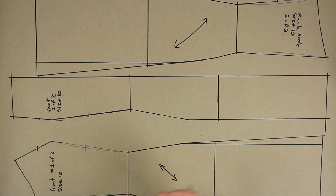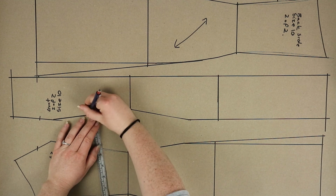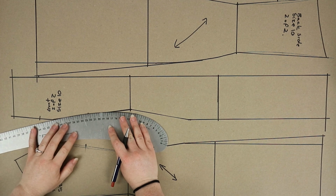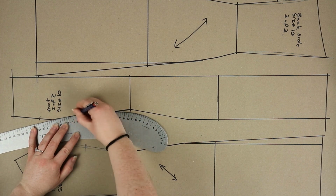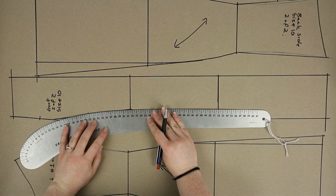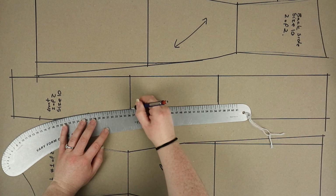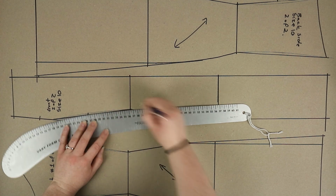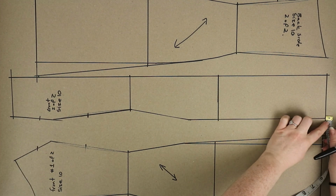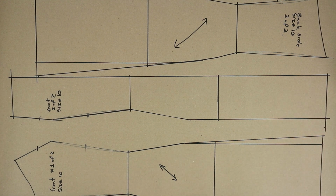On the centre panel piece, you're going to shape the side seam just like you did before. Then on the hem, we're going to widen it by 2 centimetres on the panel seam and then join this point with the end of the dart.